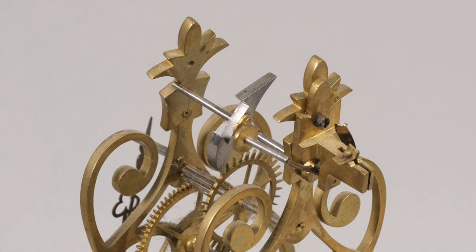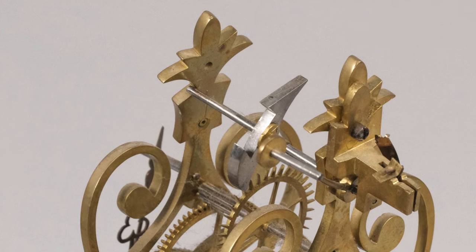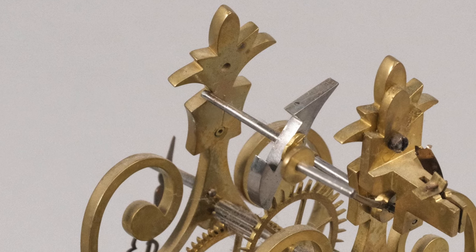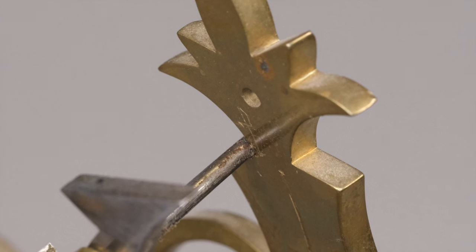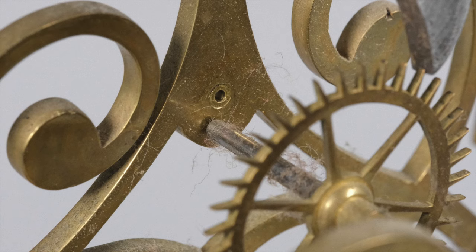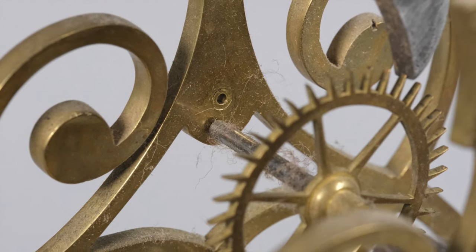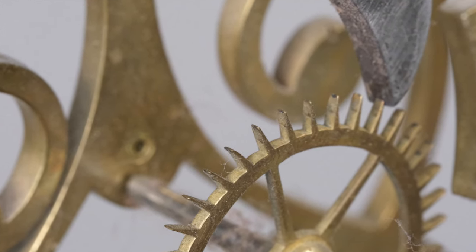So the pivots are one element of the bearings in a clock. Normally they rotate because of the wheels. In this case, the action is reciprocating as the pendulum swings backwards and forwards. And yes, one of the escape wheel pivots has also sheared off. And some of the teeth on the escape wheel are bent, I notice.